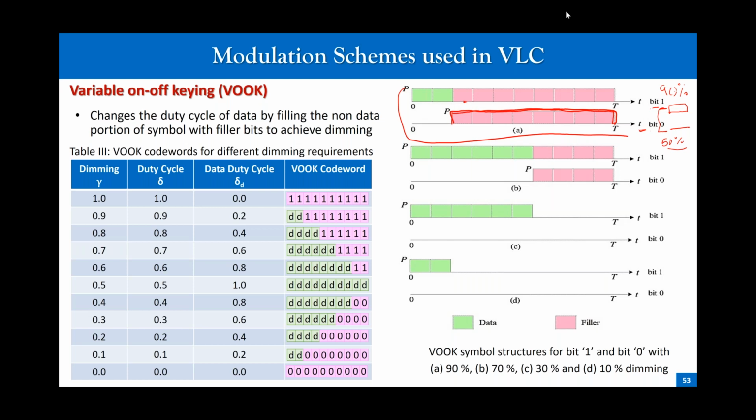If we are looking at free space optical communication, which is the mode of communication which can be used for the outdoor scenario, then we have to replace these LEDs with lasers. And what you can do is, you can use some error control coding, you can use aperture averaging, and there are various methods which we can use in outdoor optical communication links to get rid of weather effects. Okay, okay, sir.